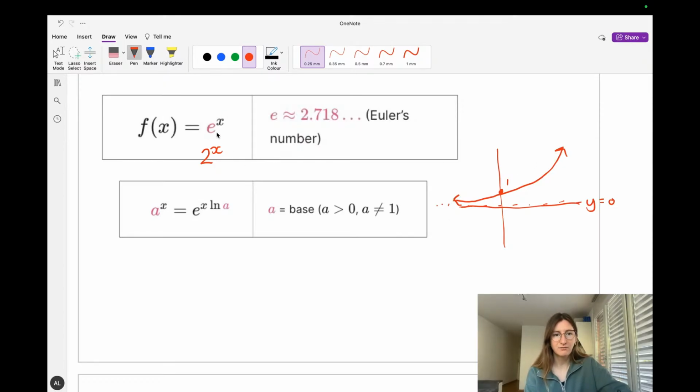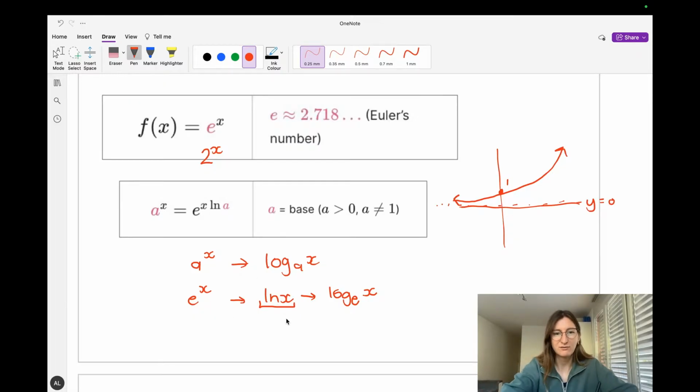And it has its own inverse. So any functions that we have, like a to the x, have their inverse functions, log base a of x, just like e to the x has its own special inverse function, which is natural log of x. And what this is, is just log with a base e instead. So instead of that a, we have log base e. So these are the same thing. But we give it a special name, natural log. Just like e is special, its inverse is special.